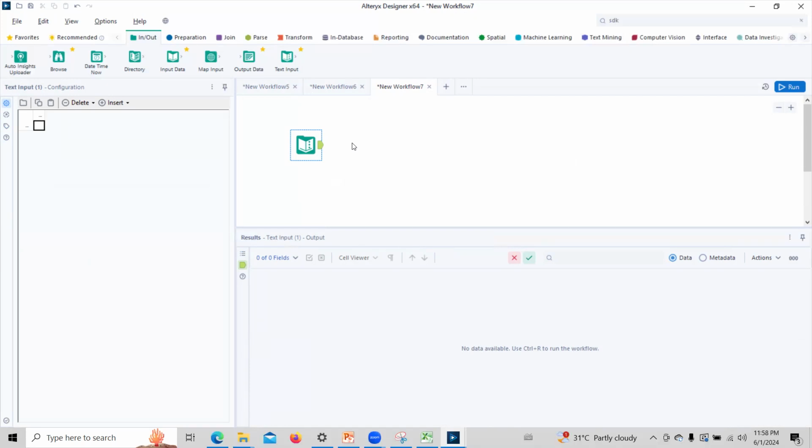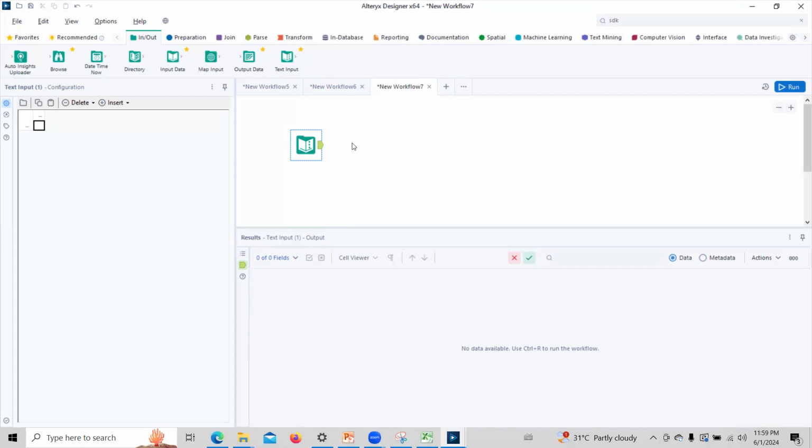In the input data tool, your input file is in a different folder, outside of Alteryx, and as and when you update the new file in the specific folder and run your flow, your information will change, because every day the file will have different information. So once you refresh your flow, the information inside will change.